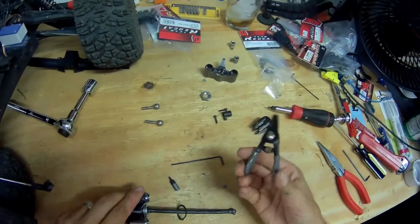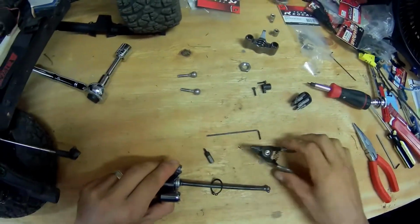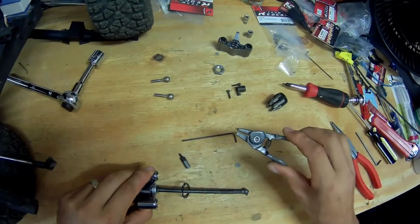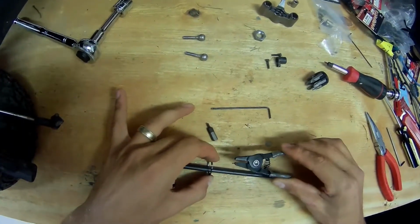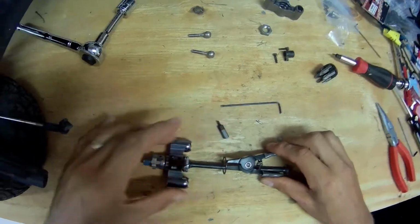you take, so this is funny. This tool came with the BE6S, and I never knew what it was at first. I just saved it in the box. Well, now I know. It's like a retention spring spreader, right? That's what these little needles are for, these little pins. So it just goes in there like that, and those little holes on that clip.